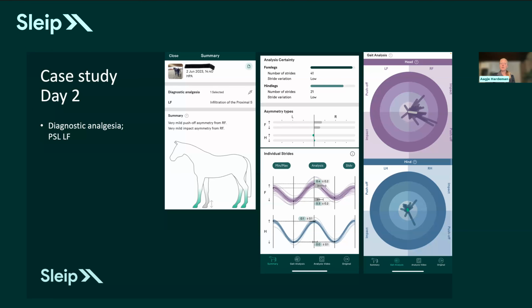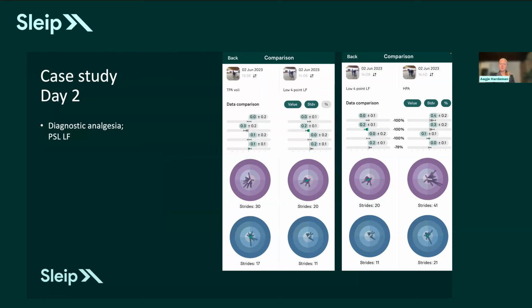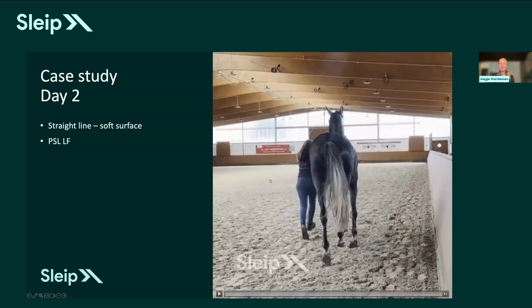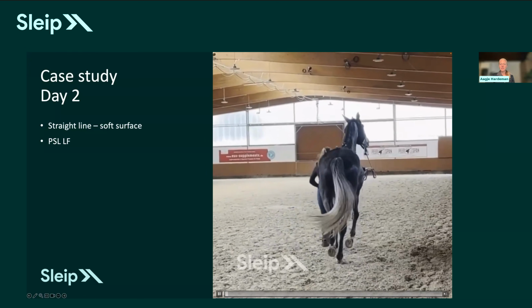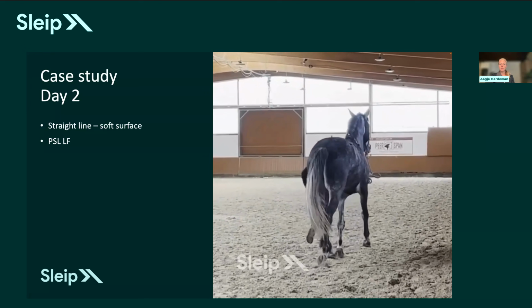So although small, you actually see already on the straight line that the left front asymmetry swapped to a mild right front asymmetry, and that the patterns look different, right? Remember what we had before. We can evaluate a bit closer again with the comparison view. So you can actually see that this very mild asymmetry here on the left front swapped over to the right front, and that it's not only the mean value, you see that all these strides now point towards the right. So it's very mild, but something clearly happened in here. And let's have a look at the video to see what you think, if you are convinced about the change or not.